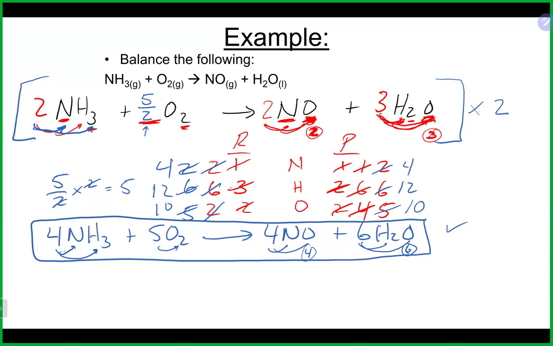How do you know what fraction to choose? The recipe for the fraction is pretty simple. When you look back at what we had there, we need to put a number there. If we look back at the oxygens, on the right-hand side we had 5. On the left-hand side, I believe we had 2 in this case. So when you're going to choose the fraction, you put the number you need up on top. I need this guy to be 5, so the number you need goes up on top.